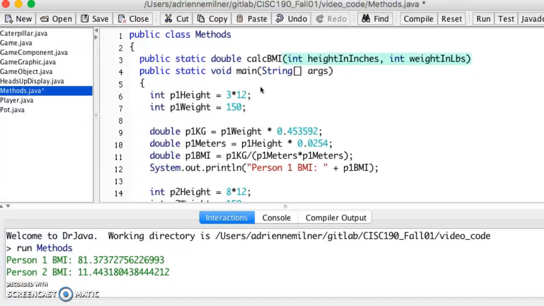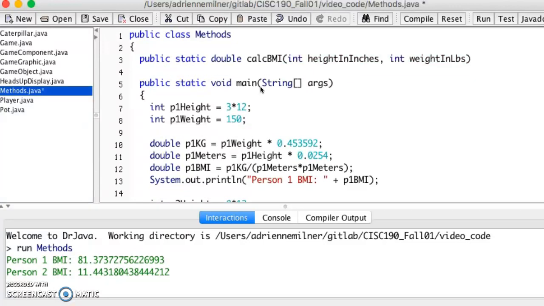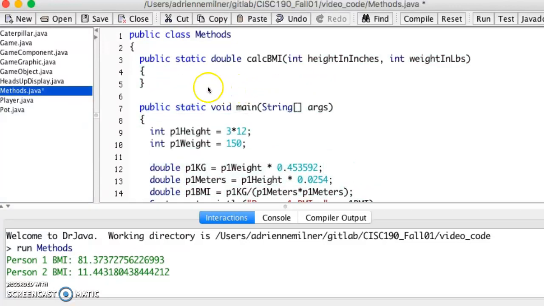And so we were talking about data encapsulation, hiding, and readability. Since if somebody else is going to use my function, this is what they're going to see. They're going to see that it returns a double, that it's named calculate BMI, and then it takes in height in inches and weight in pounds. And we want to be really careful about how we name our function declarations, because this is what makes it readable. Anybody who sees this calculate BMI function, hopefully from the name, realizes what it's going to do.